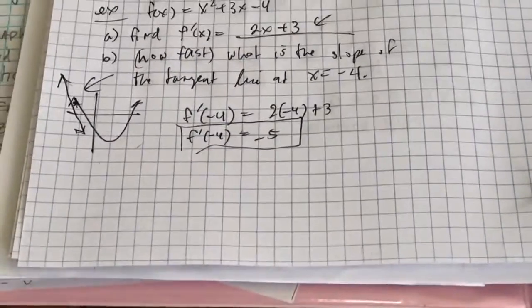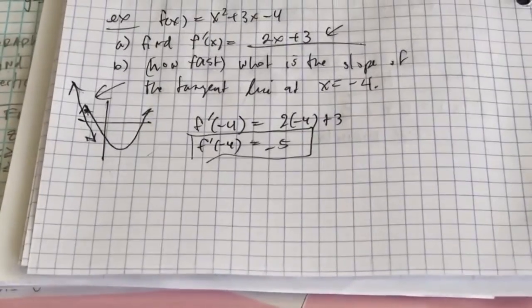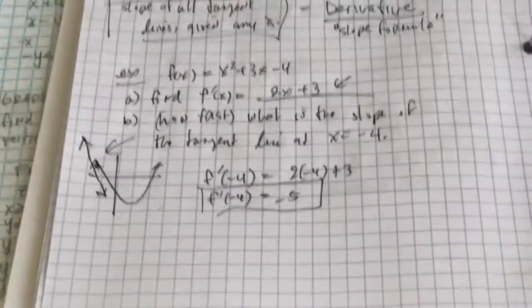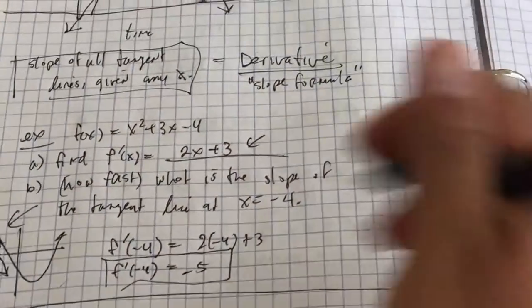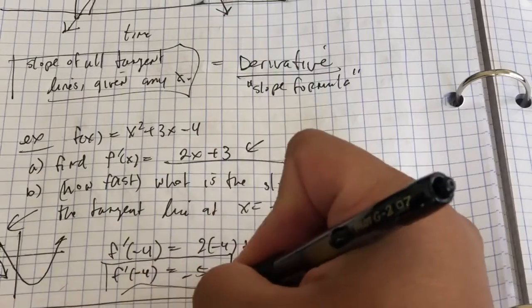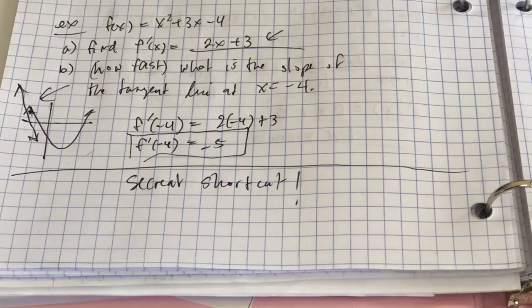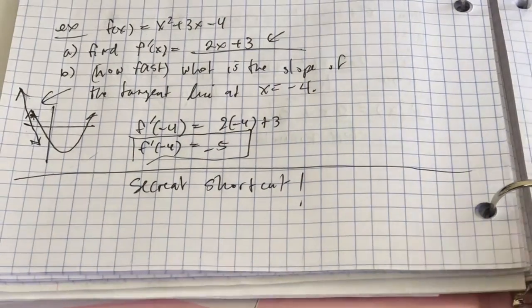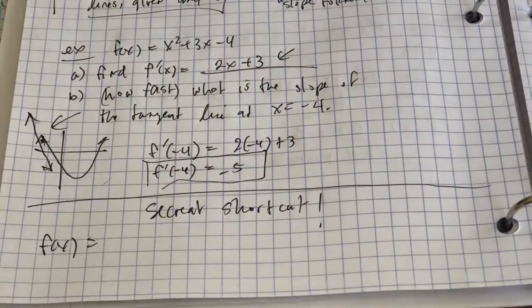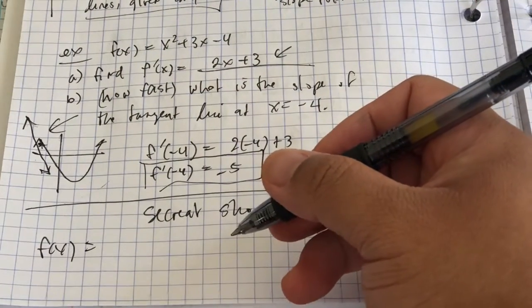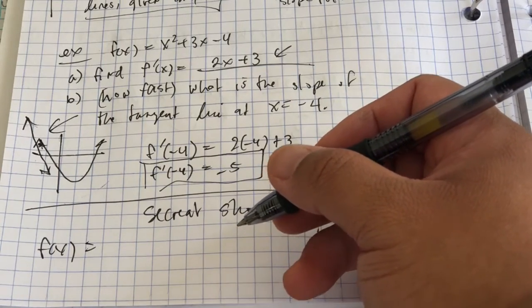So, you're thinking to yourself, gee, this is all fun and games, but Mr. Viernes, it takes so long to find the derivative. It sure does. However, there is a secret shortcut. And you might ask, why is he doing the DQ when he could just do the shortcut? Well, when I usually have students in the class, I try to determine who can actually see what the derivative is, who could see the shortcut just by looking at it. So I'm going to do some functions.